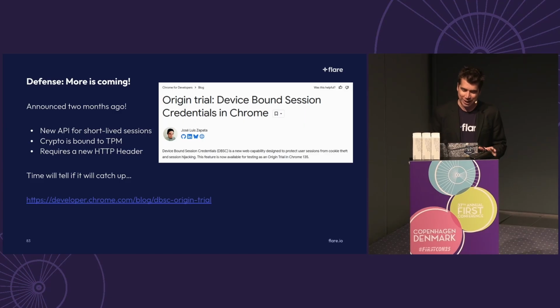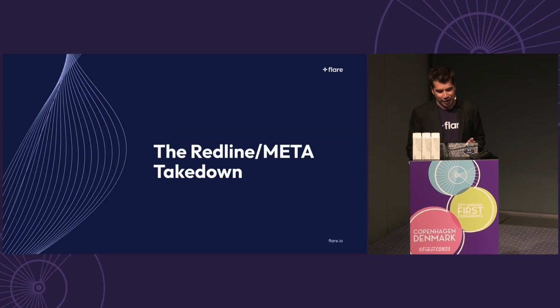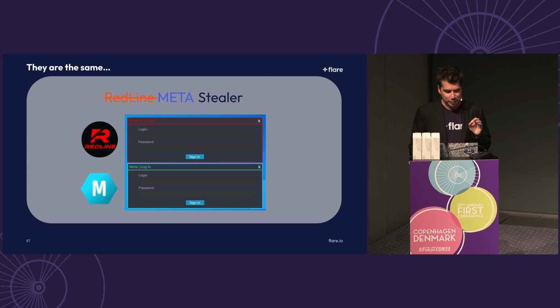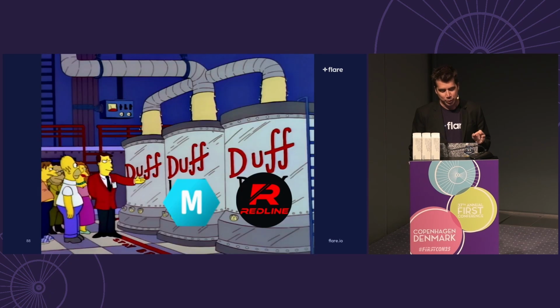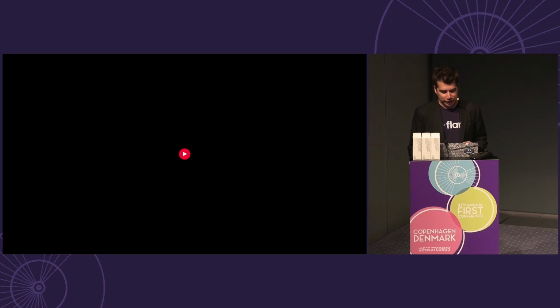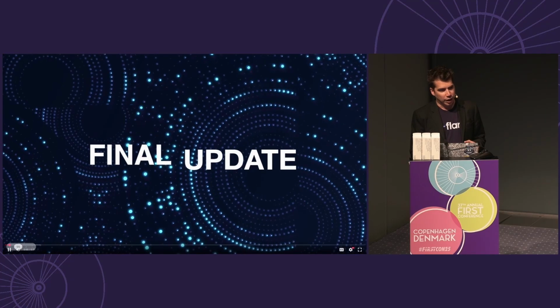I'm sorry, I'm really running out of time, so I'm gonna have to skip through the Redline and Meta section really fast here. But Redline and Meta, they basically were both the same. So like Duff beer in both cases, it was taken down. It took 2 years for law enforcement to take it down from when Flare and ESET presented it at BotConf 2 years ago. The law enforcement did a pretty cool video that maybe many of you have seen about.